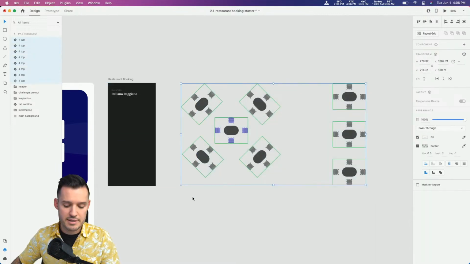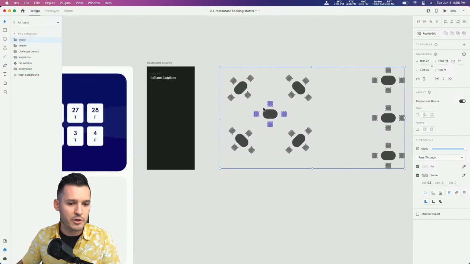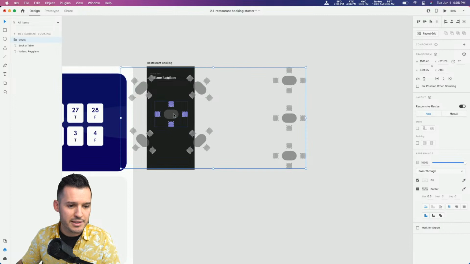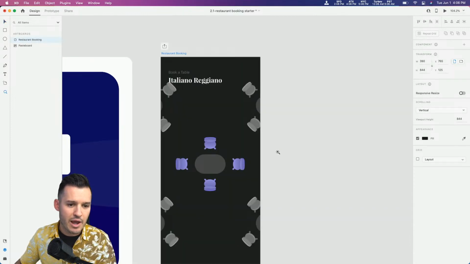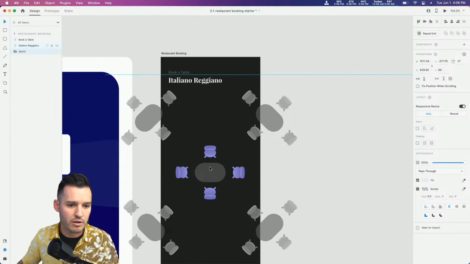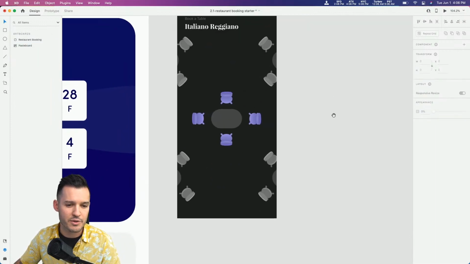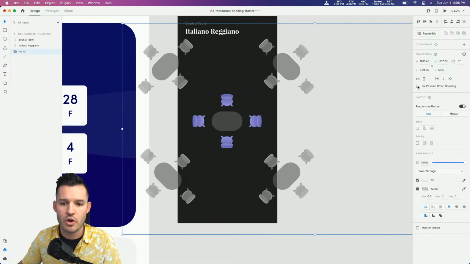I'm gonna grab all of these things and group them together, and I'm gonna call it our layout in our layers panel. And I'm gonna move it, you guessed it, right back onto our artboard like this. Okay, so now we should be able to see all the tables that are there, and we wanna move it down below all of the text and the typography, so it doesn't get in the way. Okay, pretty cool. What we want to do now is turn on our scroll group.